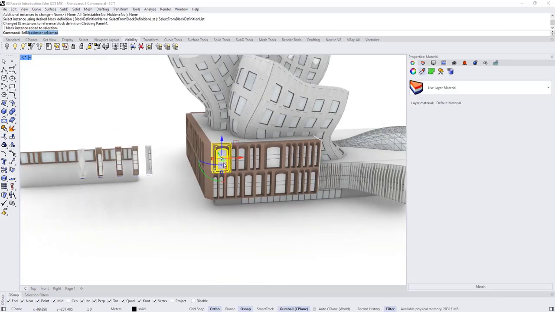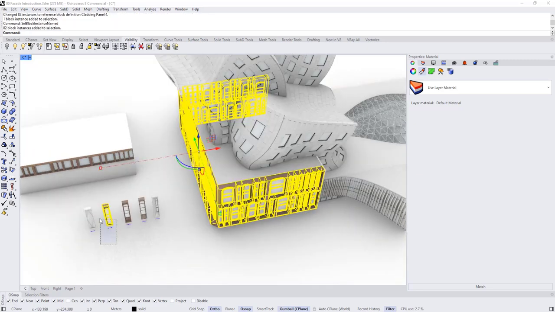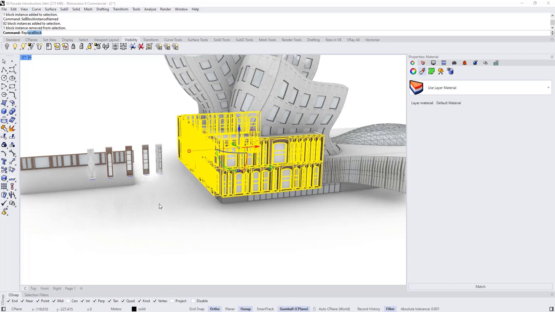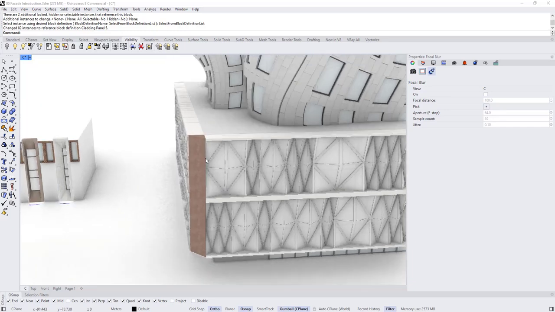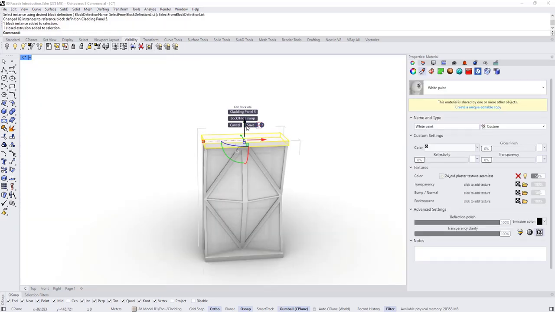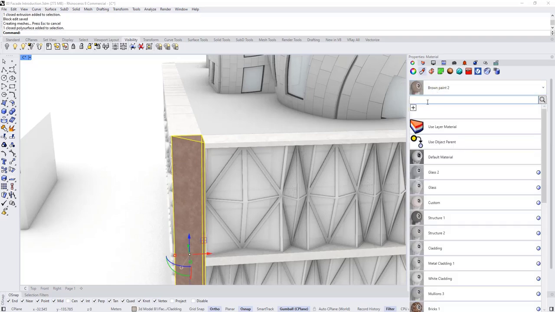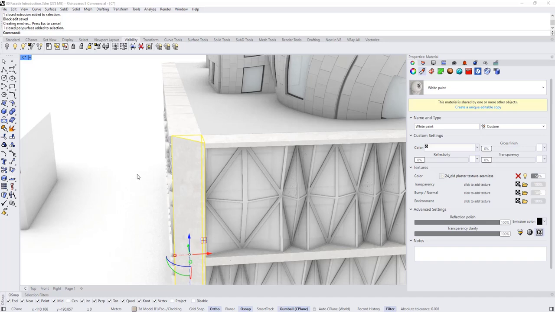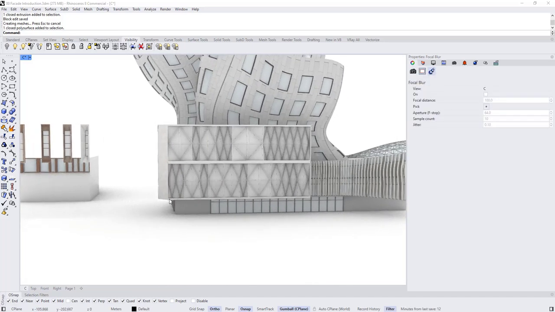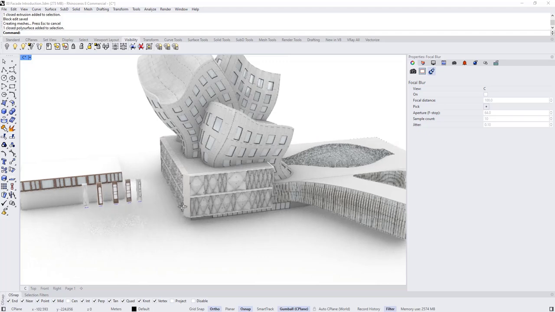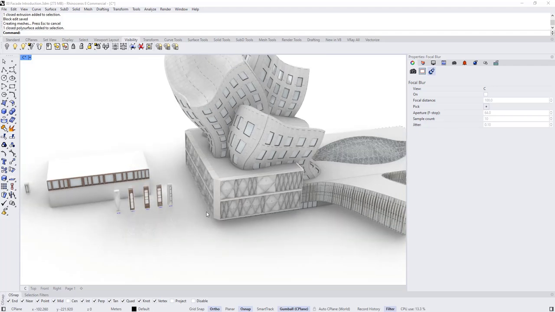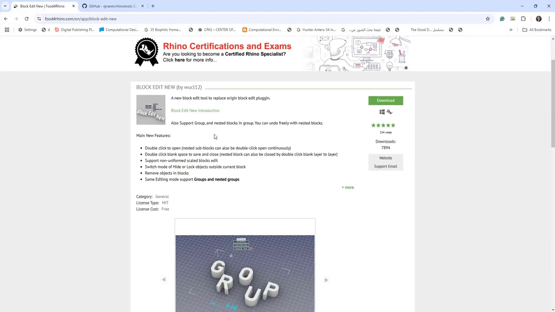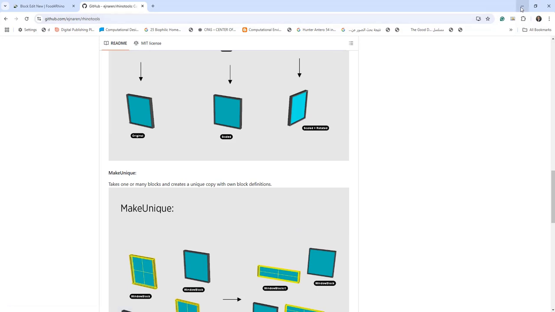And again select the block instance name. Okay, hold Control to deselect this one, choose replace block instance, none, select, choose number 5. And for this one, let's see what this material is: white paint, so let's change this one to white paint. And as you can see, we were able to test like 5 facade variations in literally less than 5 minutes. These white blocks are very useful, but just make sure to install these 2 plugins because they are very essential and very powerful.